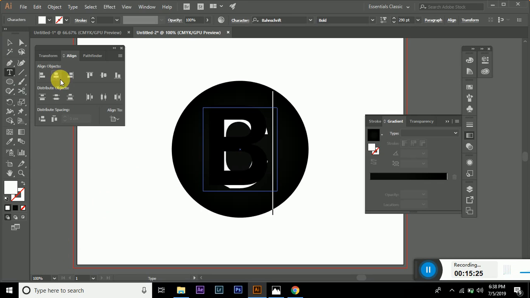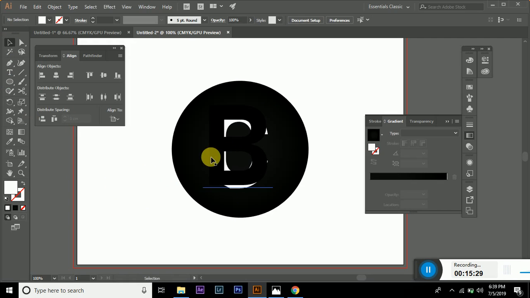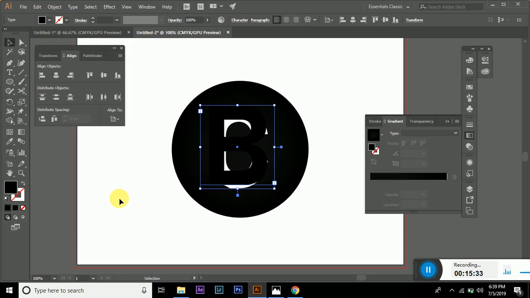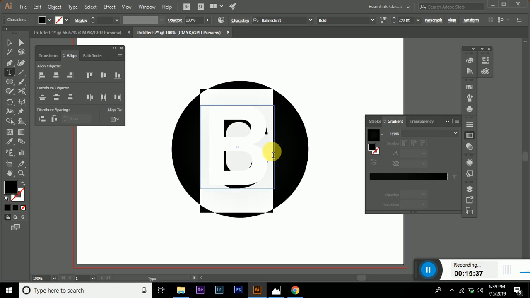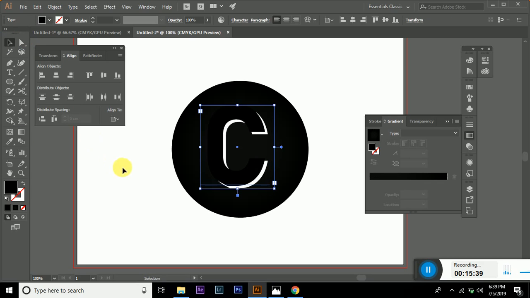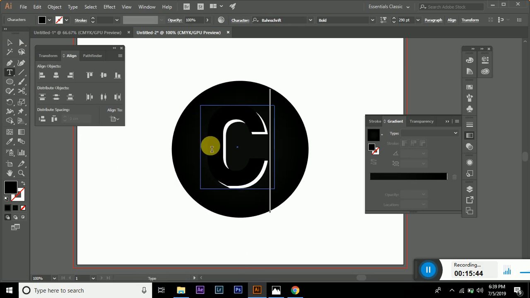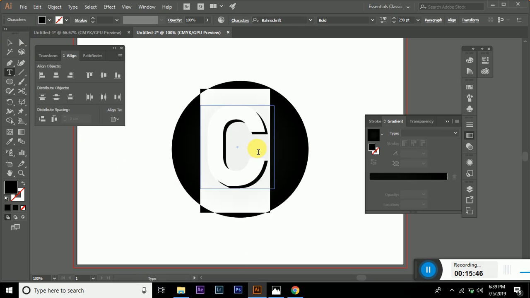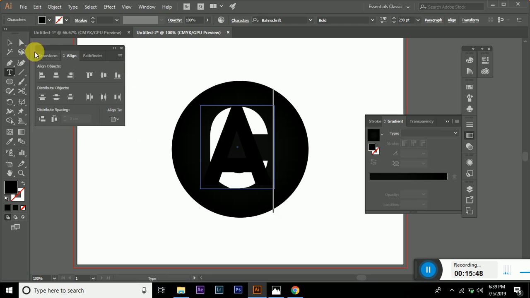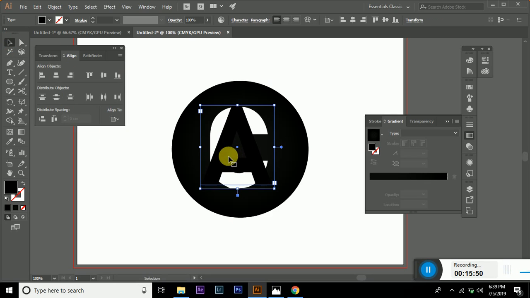I want C, but the text in the front is still B. What I do is press Control Alt and the number 2, and now it is unlocked, and then I press C. Now it becomes the same way again. I want to go back to A, because the A looks good, and the black A is edited from the C. I want to lock it because I want to select the background.